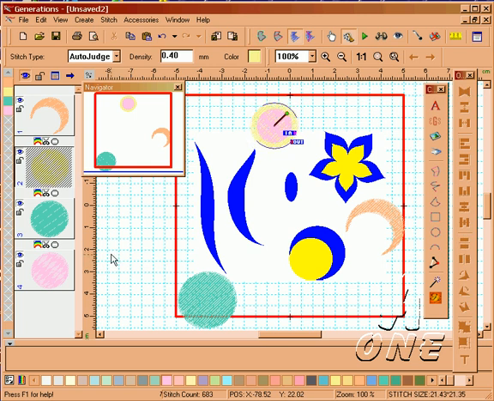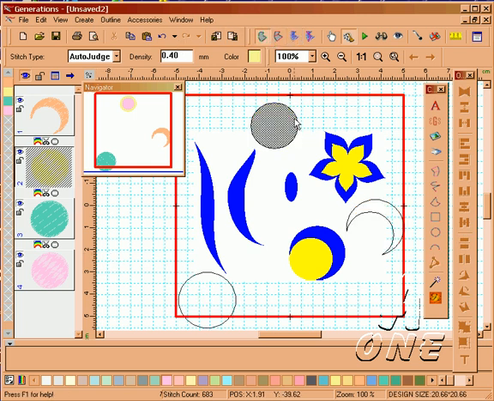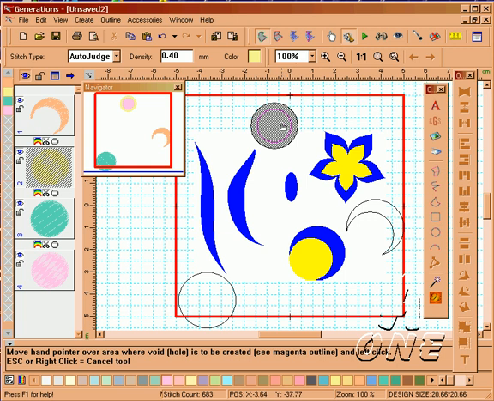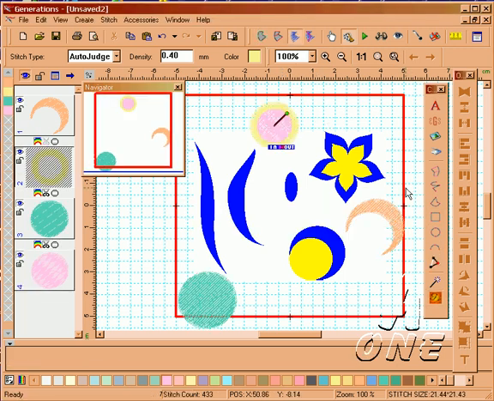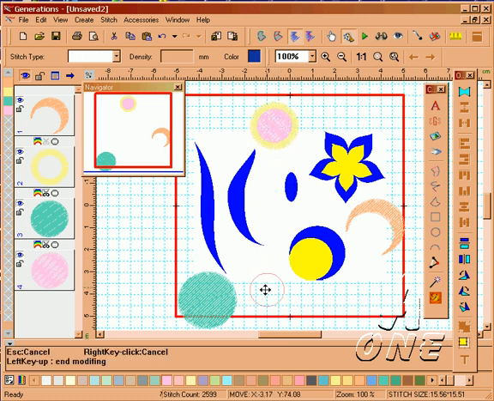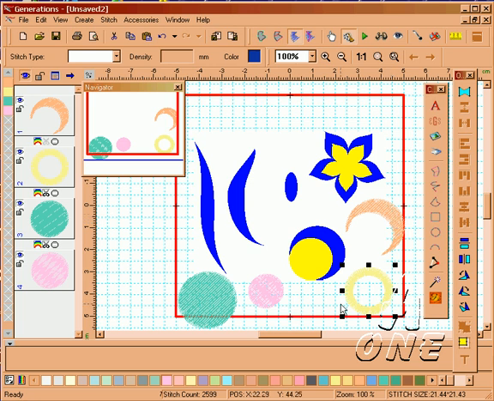Select the yellow circle, edit outline, right click, create a void using existing area, and generate. Now I have 4 different pieces of designs that I can use to make up a set.